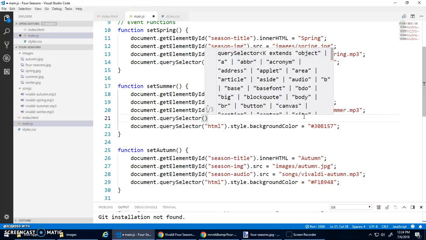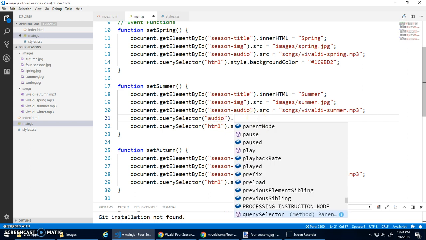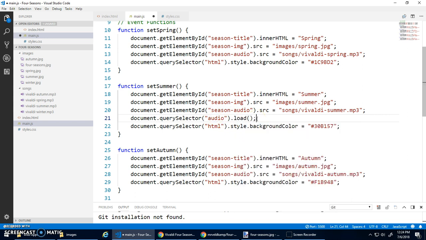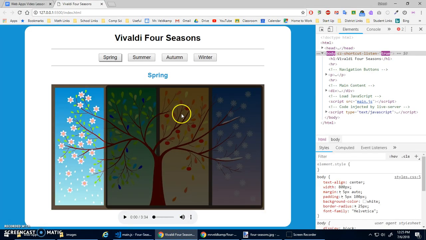So I'm going to go document.querySelector and audio. Right? Query selector basically selects kind of by element, kind of like your CSS selectors. So this will select all audio elements. If there were multiple elements on the page, it would just find the first one. Okay? So anyway, that should get that audio element, and we just have to go .load. All right, so we've updated the source, and then we tell it to load. And let's see if that works now.